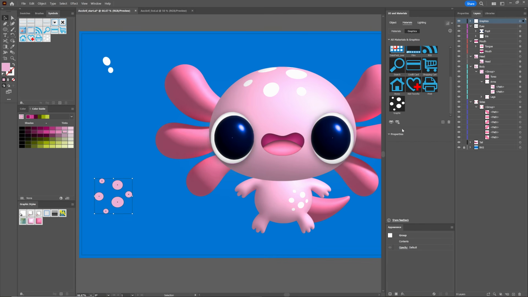So pink, I'll need to load this up as another graphic. And now I can go to the body here and just apply this graphic. And if I want to delete this one, I'll just select that one, hit the trash can, and now I can move this. And you can see that that pink is a little too close to the color of the body there. But just to show you, if you want to add different colors, you'll have to change the color, load it up as a graphic, and go from there.